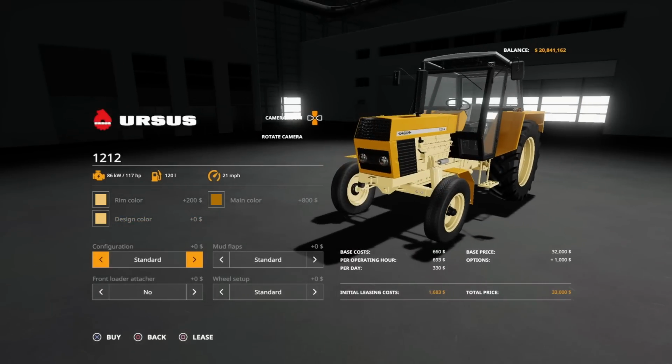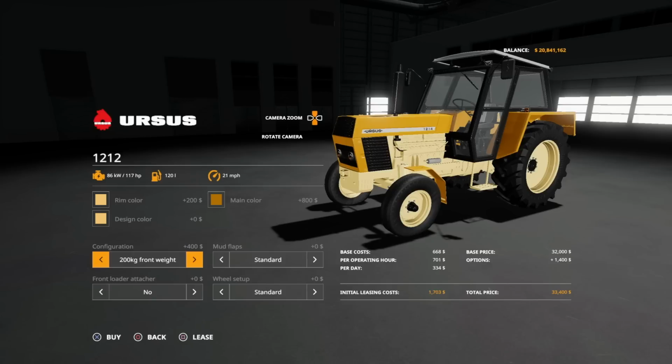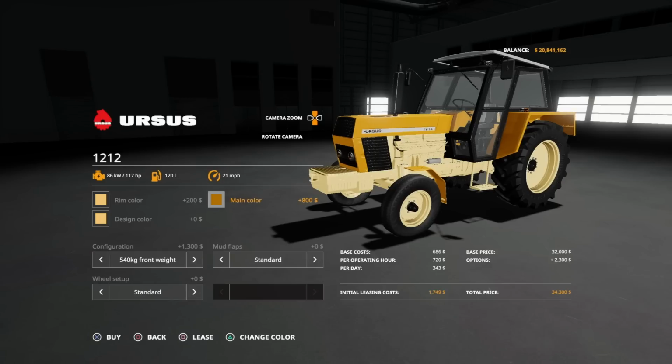Configuration, we can have standard on the front, which has got like a trailer hitch. We can have a 200 kilogram front weight. Why is it not put the front weight on? That's weird. Oh, it's put it underneath. I'm looking thinking, where's the weight? It's underneath. There we go. 540 kilogram front weight and back to standard.